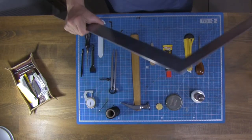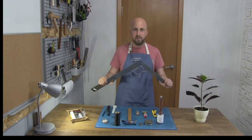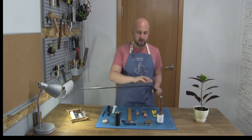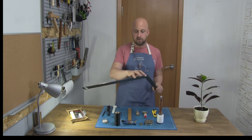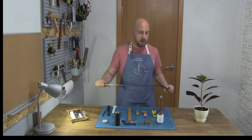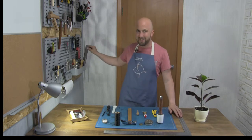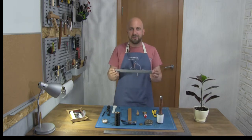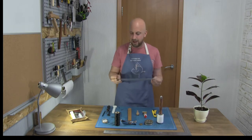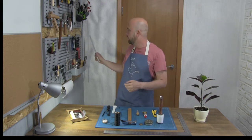If you can get one of these, I think it's called a framing square, even better, because if you're doing anything like these MacBook covers, you'll need right angles and straight edges. So if you get a large one like this, it'll save you a lot of bother. If you don't have a large metal ruler, you can use a small metal ruler and a set square for doing the corners.